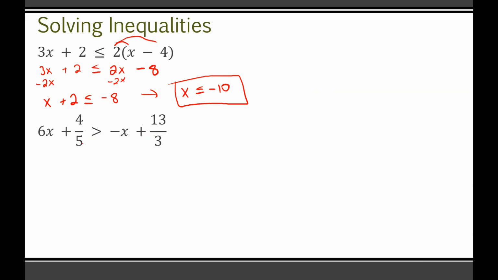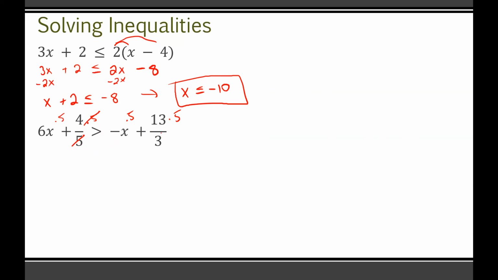So we'll start with this fraction here. We got 4 over 5, so let's multiply it by 5. That gets rid of the denominator. But you can't just multiply one thing by 5. In order for this to stay balanced and still true, every other term needs to also be multiplied by 5. Okay, so we're staying consistent. Everything's getting multiplied by 5. It's just getting scaled up. That's all that's going on.